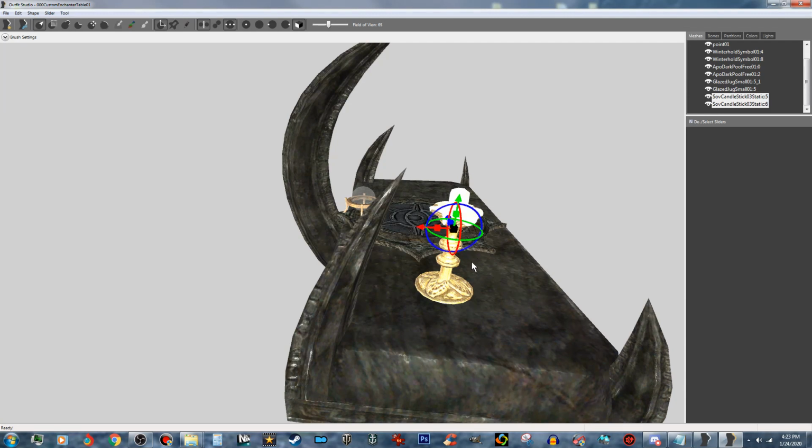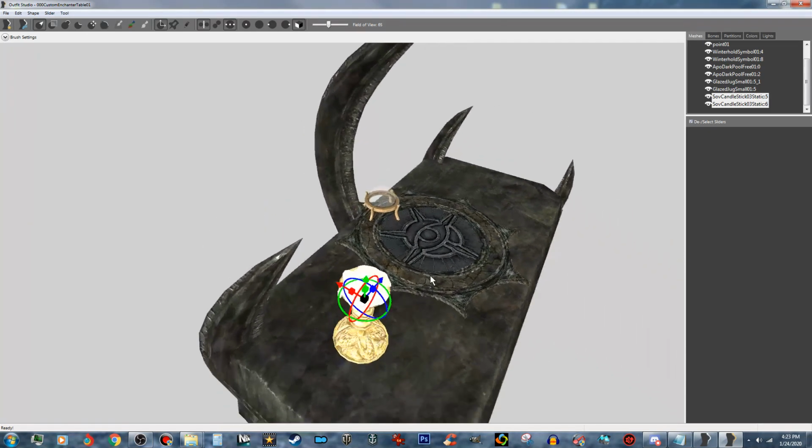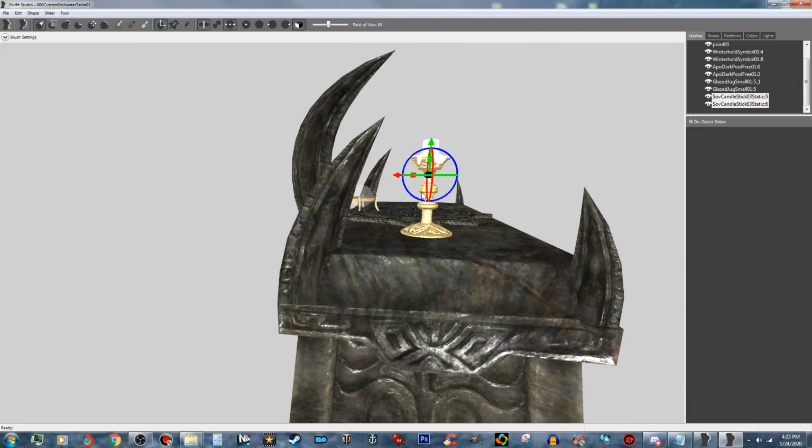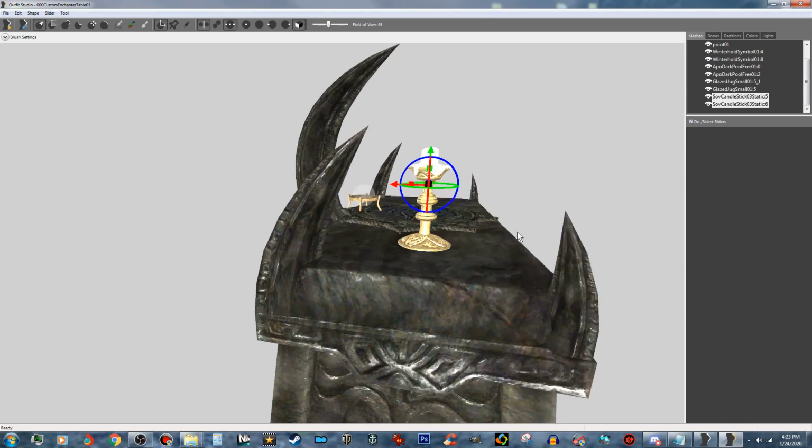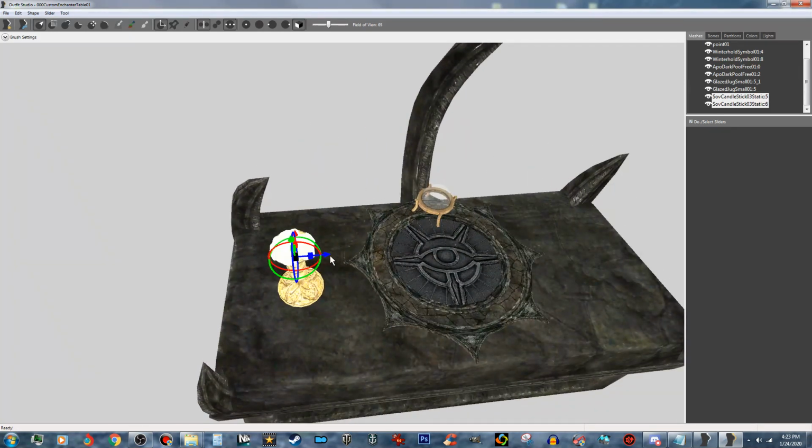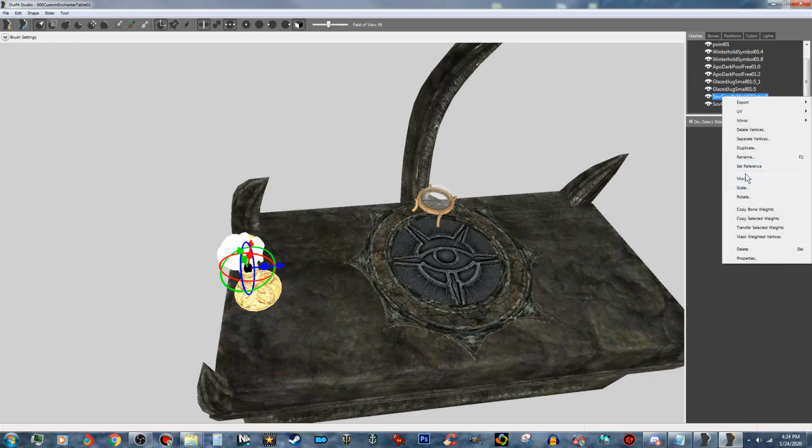And I believe that's kind of in the middle. Just like that. Now, like I said, we can duplicate this, so we're going to duplicate this. And we're going to duplicate that.